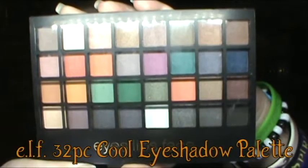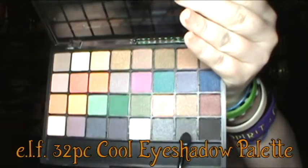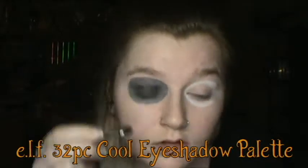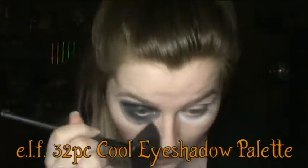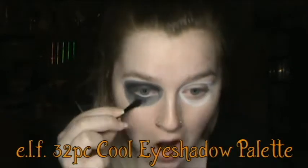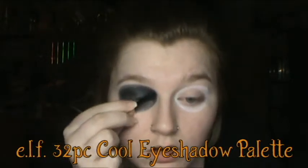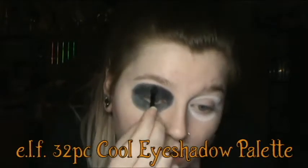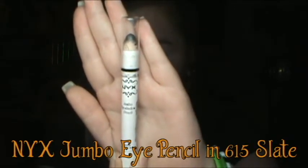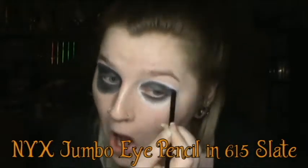And since this product tends to crease really quickly, I set this with eyeshadow before moving on to the next eye. I'm using a dark gray shimmery eyeshadow from an e.l.f. palette, but just use any eyeshadow that matches the cream base. And I just applied that with the sponge applicator it came with. This doesn't have to be perfect, but you want to get this over the part of your eyes that move because that's where it will tend to crease. And then I repeated that whole process on my other eye.